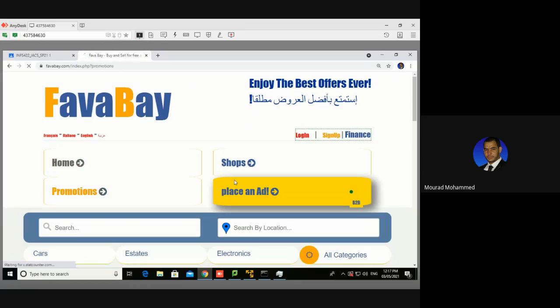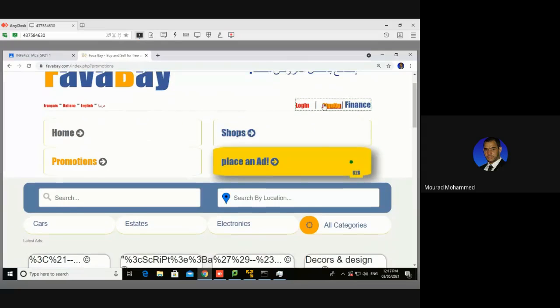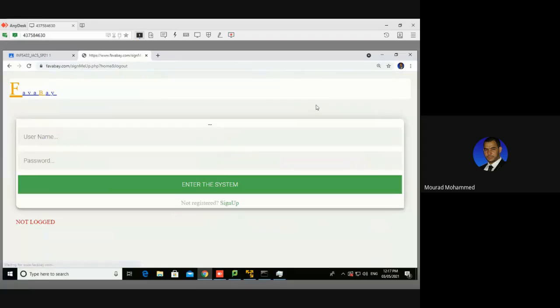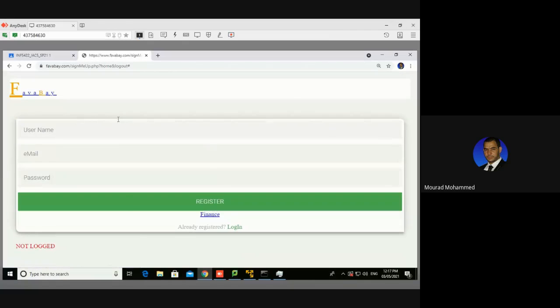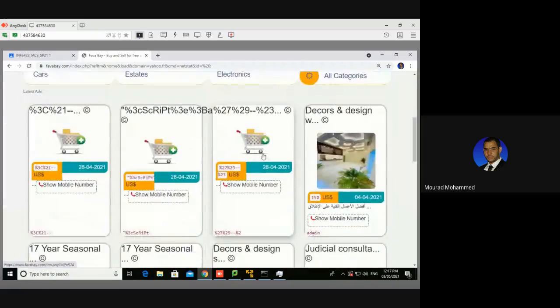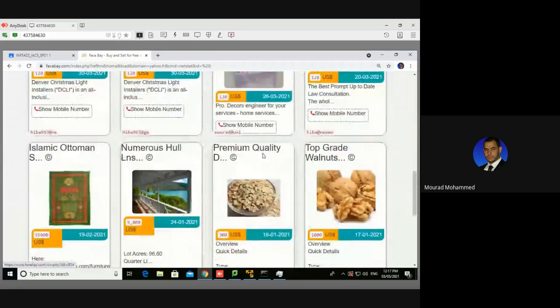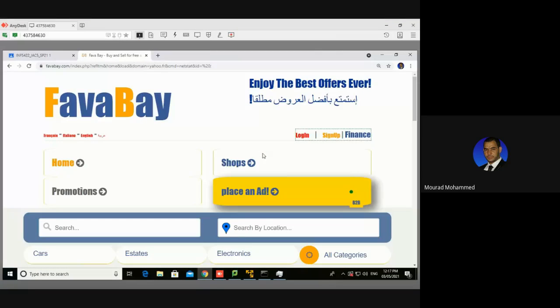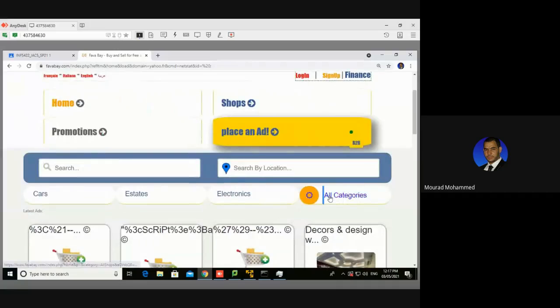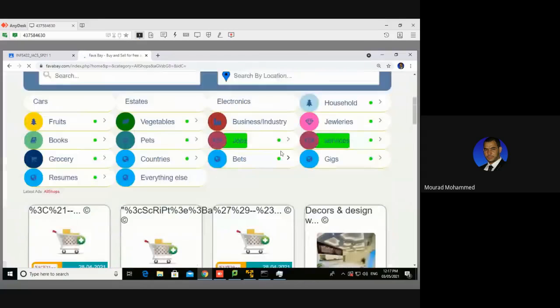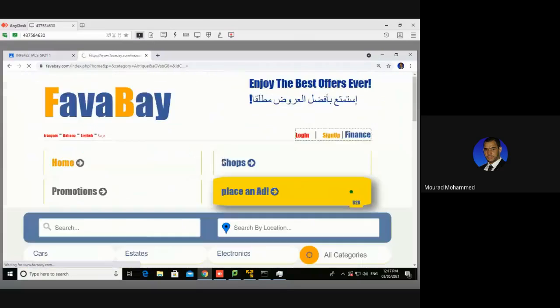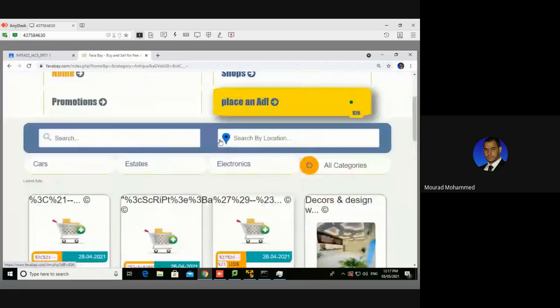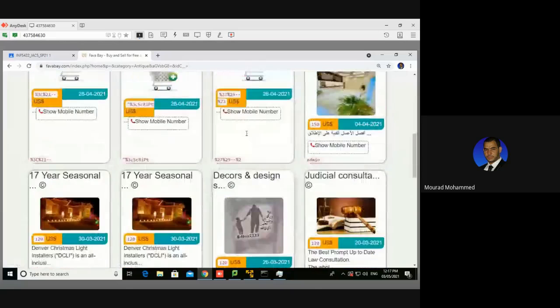I can even make a login request or a registration request, and it works very fine. I come back to the main page. It works very fine. The domain is working. That's great. I can even browse the categories. Yes, everything is running very fine. Great. So what's the problem?